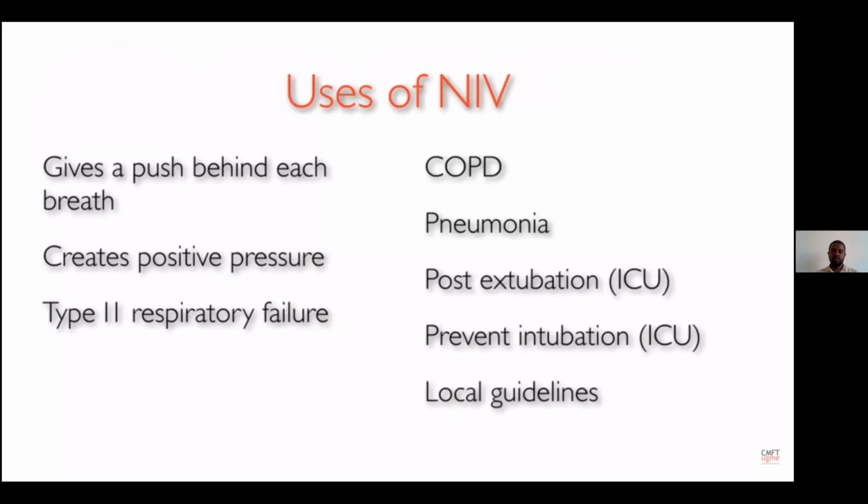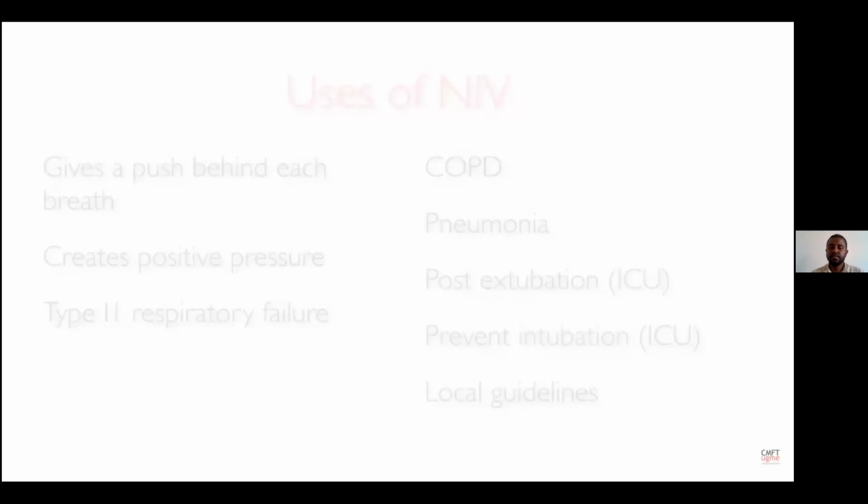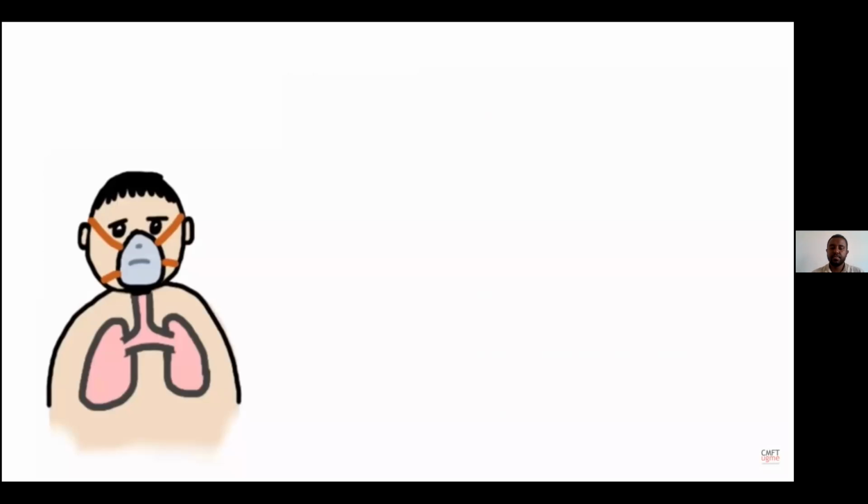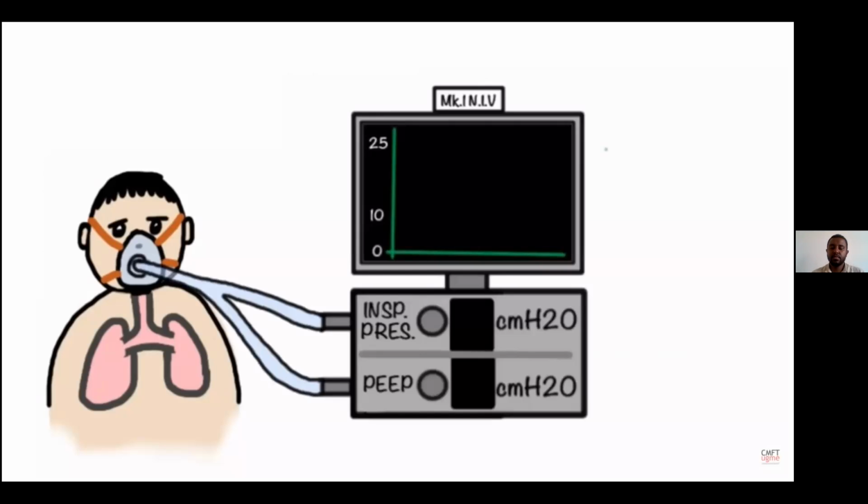Some success has been reported with asthma patients as well as certain other respiratory conditions where there may be reluctance to sedate, intubate and ventilate a patient due to existing risk factors. So how does non-invasive ventilation work? As with CPAP, a tight-fitting mask is fitted to the patient's face, but this time the patient breathes through a mechanical ventilator. On the ventilator, two pressures are set. Firstly, the positive end expiratory pressure, PEEP, similar to that used in CPAP. As before, this pressure helps prevent the alveoli from collapsing.